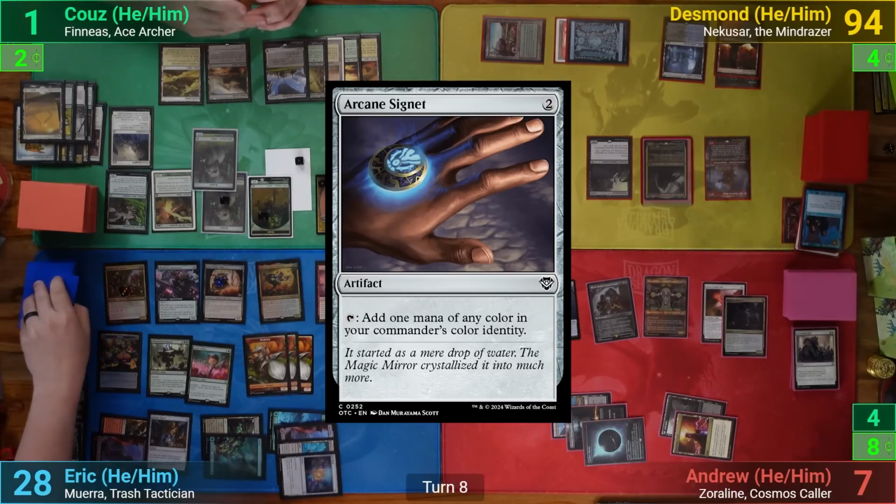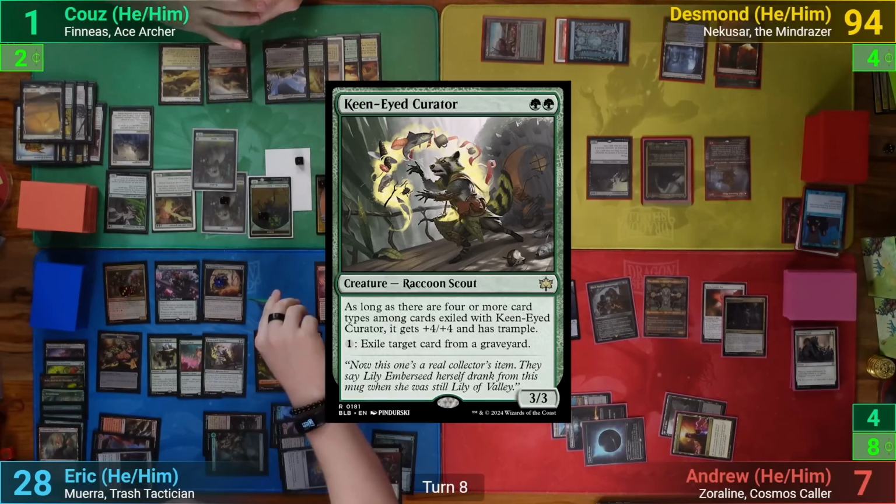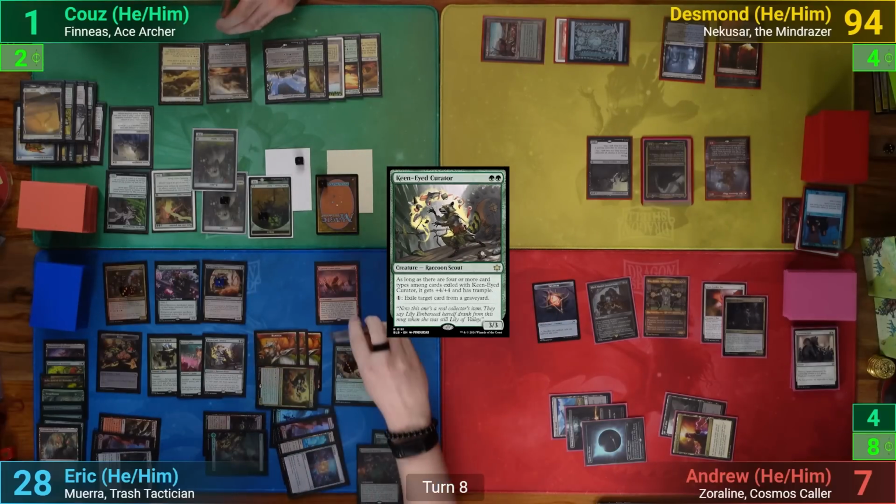hitting his expend 8. He exiles his top 2, and casts a Keen-Eyed Curator. He then crews up the Hamsphere with Muerra, and goes to combat.